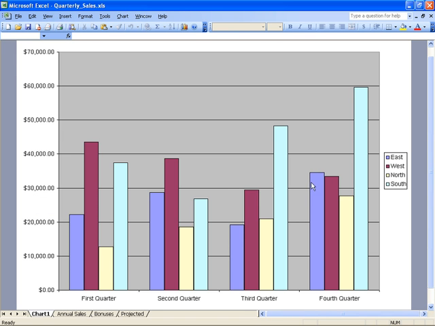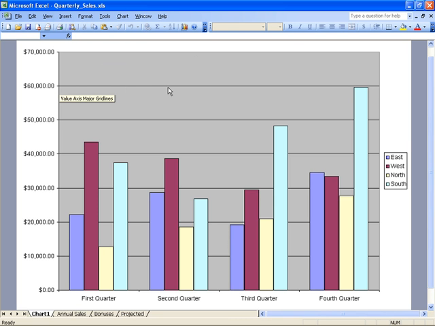Over here we have our legend. This describes the color scheme for the bar chart that we're looking at, and you can follow exactly which color bar describes which division. A chart may also have a title. This one doesn't. We can add that later. Grid lines. Grid lines can be horizontal and vertical. By default, this one came up as horizontal only.